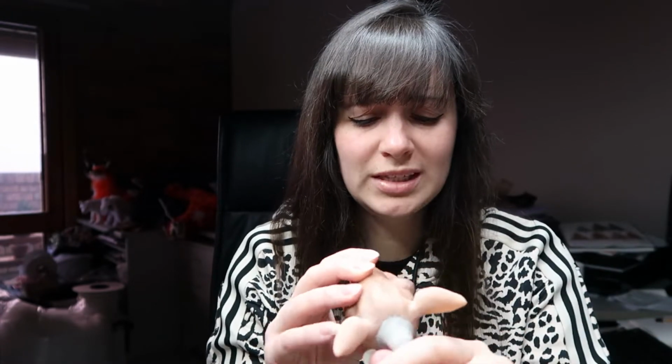So first off, what I'm going to do is work on my Hammerhead bat. The plan will be, I need to paint the feet for it, which won't take long anyway, and then I want to do some work on the wings as well, so hopefully that won't take too long either, but I still need to cut out some things for the wings. The armature for it is done, which is good, and I'll just need to start putting it all together, and then I can put the doll together.